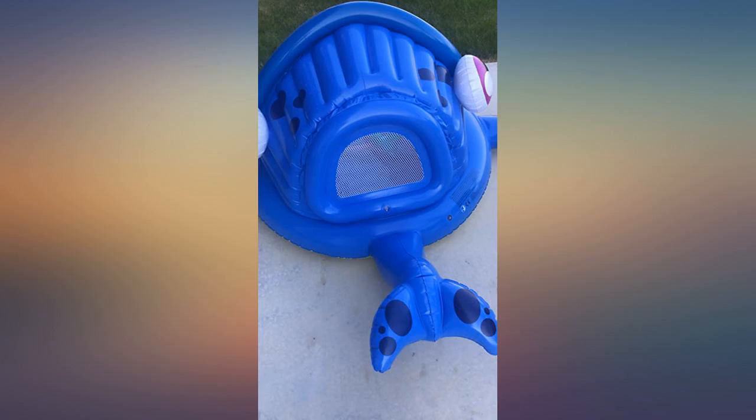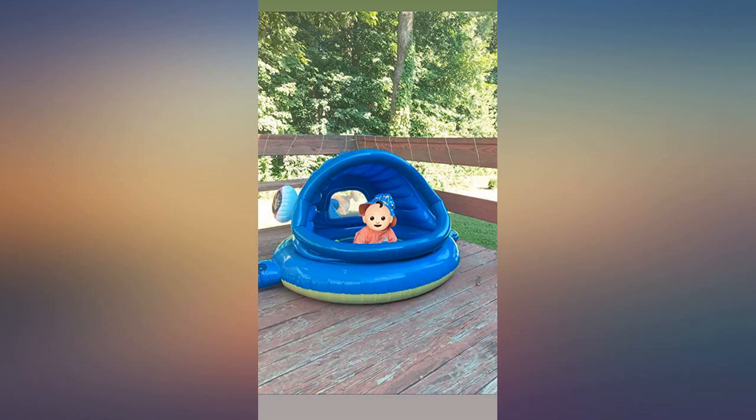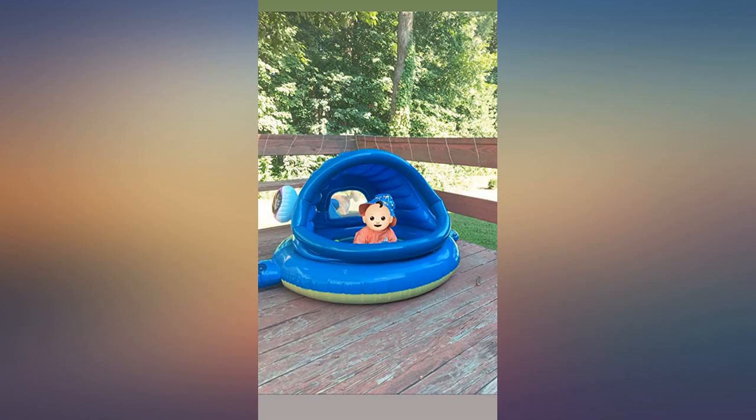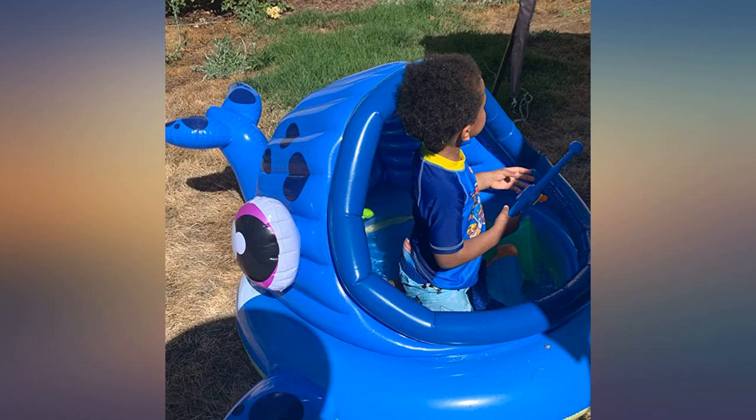I really like this little soaking pool because the material is thick, not flimsy, and can withstand some heat. No leaks, and like the small ring pool I purchased for the quarantine summer — money well spent. It's small; my son just turned 3 and can just soak and play his fishing game. No floating for him, even though he's tall for his age. Keeps him cool and occupied — I'm happy.